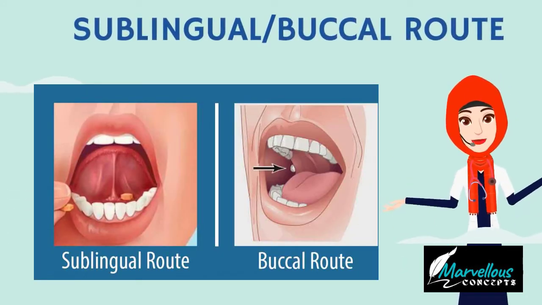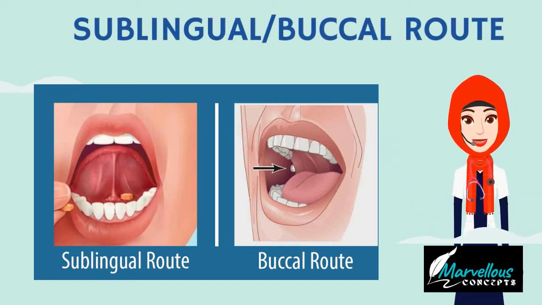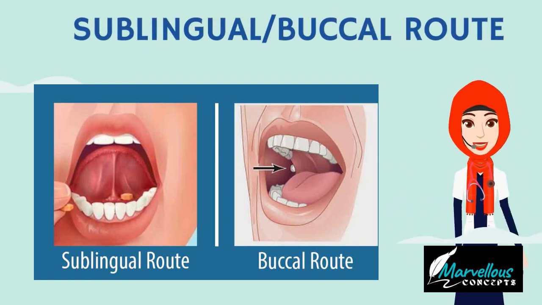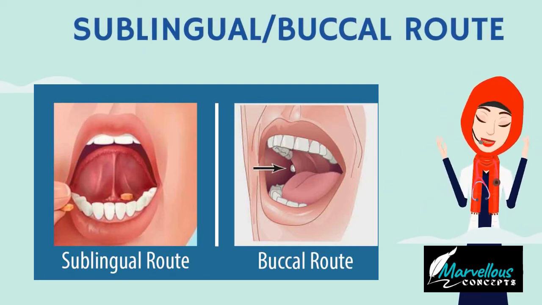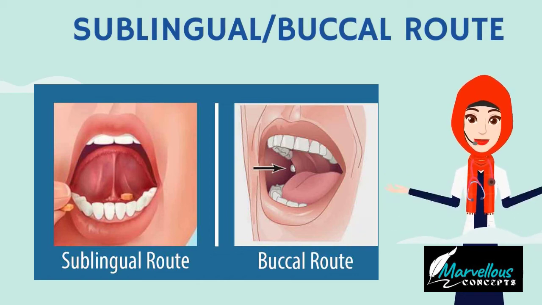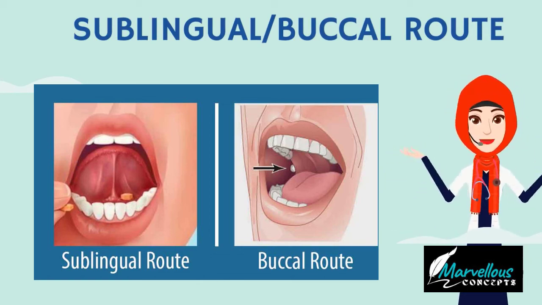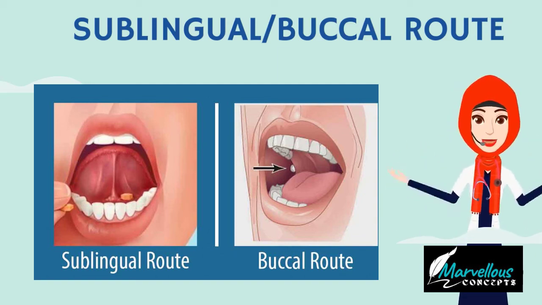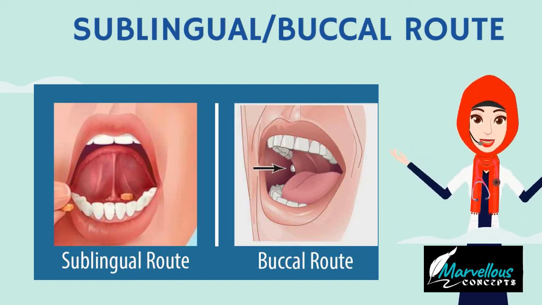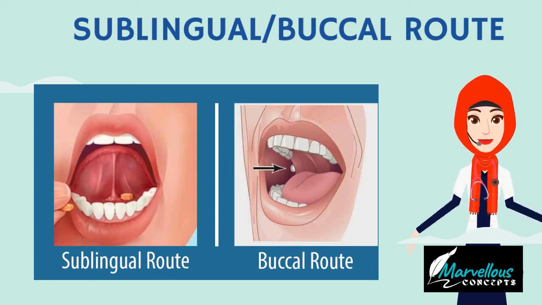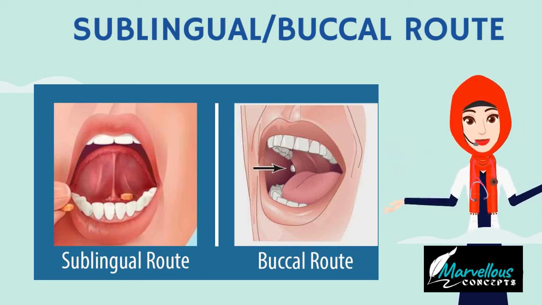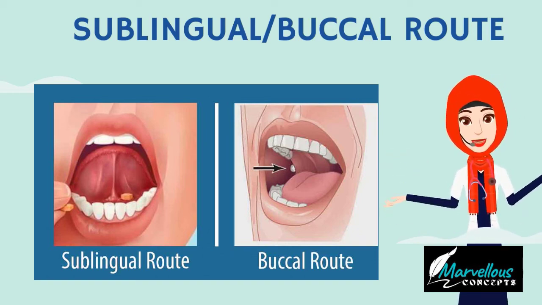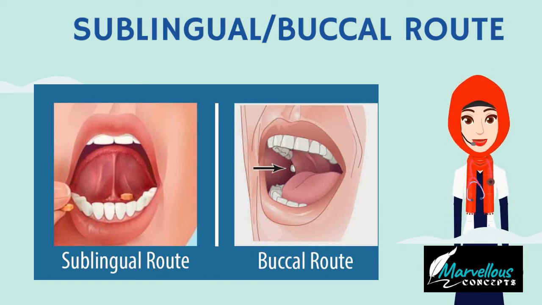Sublingual or buccal route. The medicine is put under the tongue, that is the sublingual route, or between the gums and the inner lining of the cheeks in this mode of administration, that is the buccal route. The medicine is allowed to dissolve in both circumstances, avoiding ingestion as much as possible. The drug is rapidly absorbed into circulation through the mucosa, bypassing the portal circulation, and as a result, the liver's first pass metabolism. When the medication is destroyed or partially inactivated in the stomach if taken and faster action is necessary, the sublingual and buccal routes are useful.